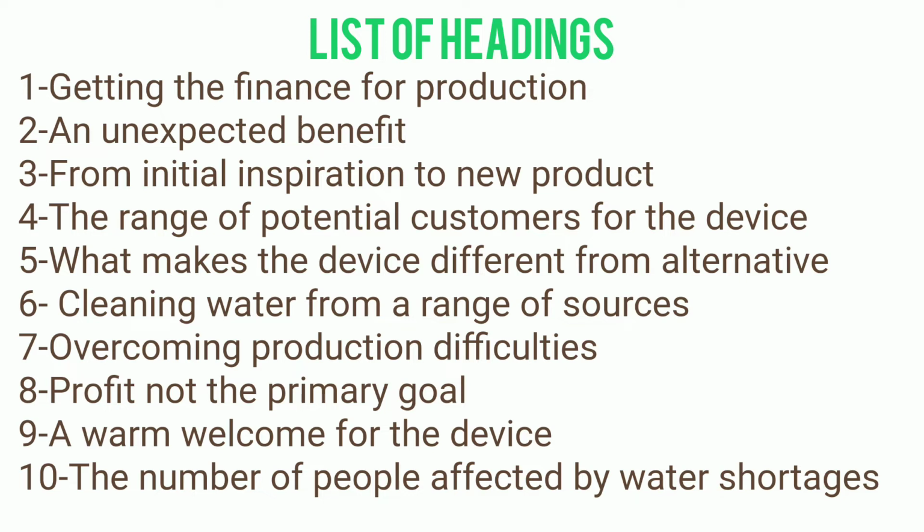10 says the number of people affected by water shortages. Yes, there is a water shortage over here, and they are talking about the number of people also, that is 2/3 of the world population. So I think this is the most appropriate answer for paragraph D. So let's go by 10.